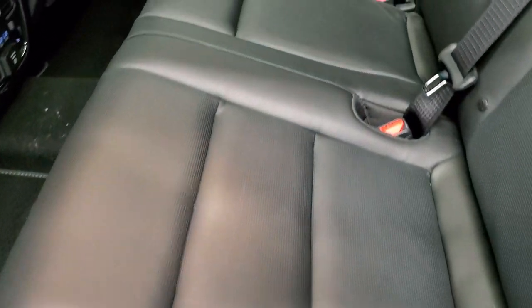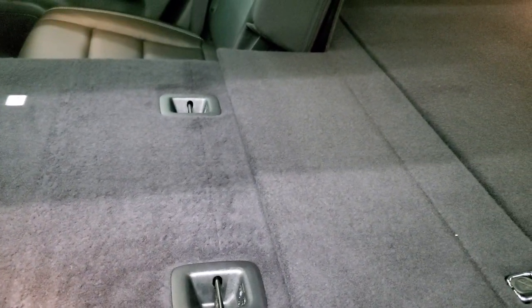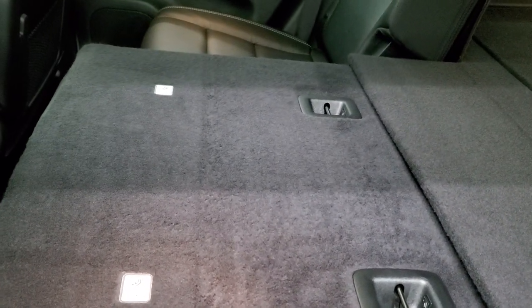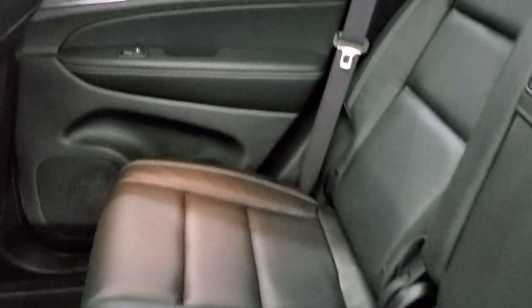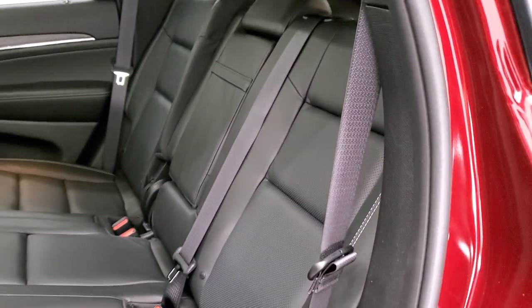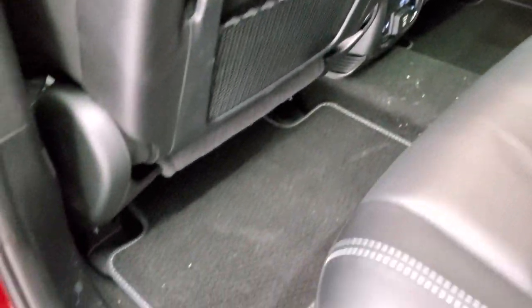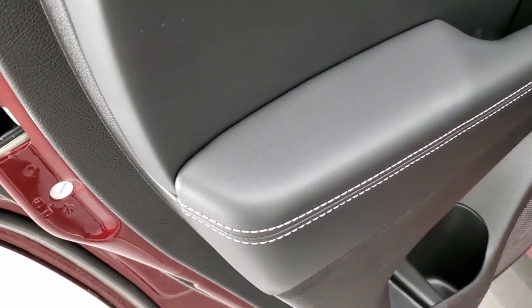These back seats are heated — you get that with the luxury group. You get the LATCH child safety system for any child car seats you may want to put back here, and these seats do fold down almost completely flat, so if you've got to haul extra stuff it's easy to slide in and out. The seats also recline. Back here you have your heated seat buttons, your USBs, and a 115-volt, 150-watt plug-in. You get those Berber floor mats back here and the child safety locks on the back doors.